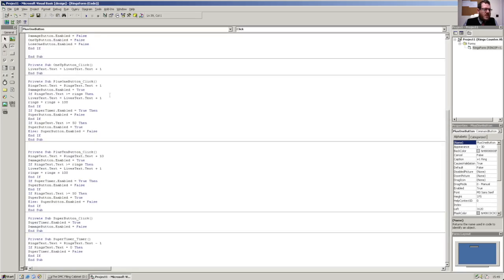But then what I want to try and do is just update it, so then we've got that. But what I want to do then at that point is just update the timer. So it then says thumbs button dot enabled equals false. Let's sort that out.